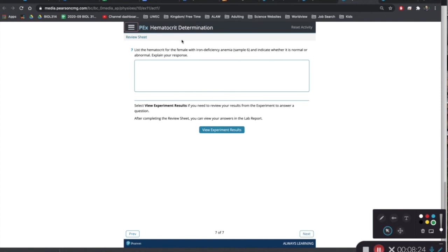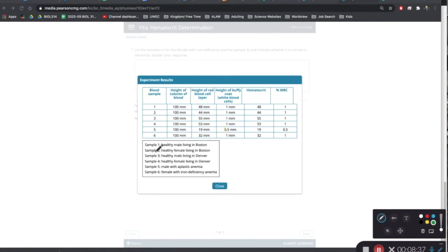And then question number 7, list the hematocrit for a female with iron deficiency anemia and indicate whether it's normal or abnormal. Well, since this individual has a disease state, we're going to expect it to be abnormal. Let's go ahead and take a look at the results. So we have our baseline, healthy female in Boston with a hematocrit of 44, and then the female with iron deficient anemia with a hematocrit of 32. So clearly something's going on here that's significantly lower. It's lower by about 12 millimeters.